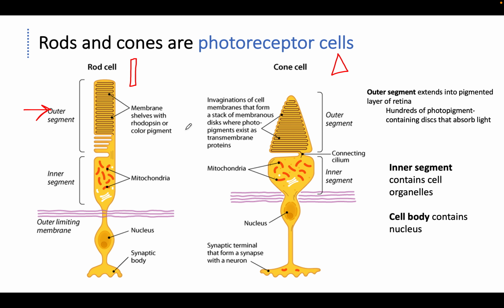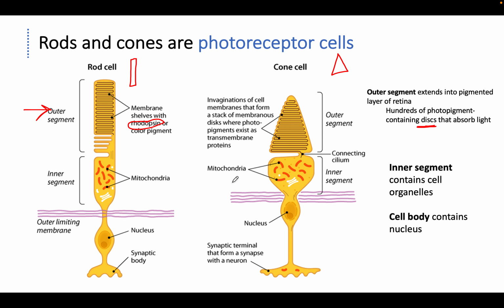But the way they kind of act is very similar, okay? So we'll talk about a pigment called rhodopsin, okay? So we see this term here, this rhodopsin molecule, which contains a pigment portion, and it also contains a protein portion. These are found within these discs that are stacked together. So these discs that we see here are absorbing light coming from our environment. Okay, so we see this in both the rod and the cone.